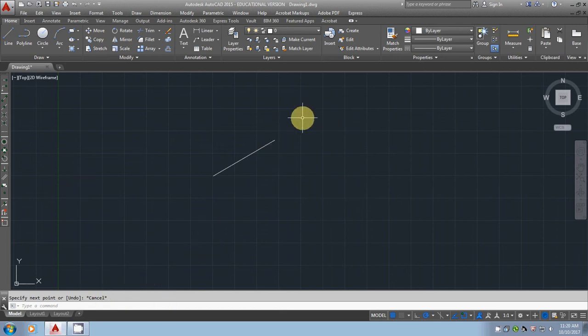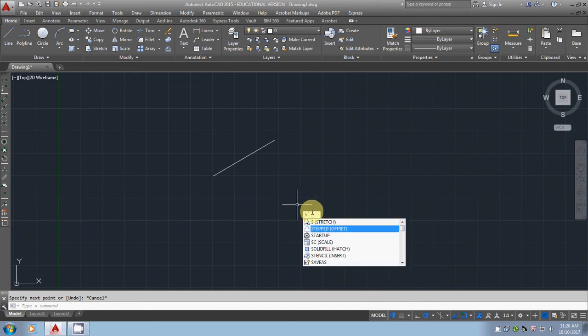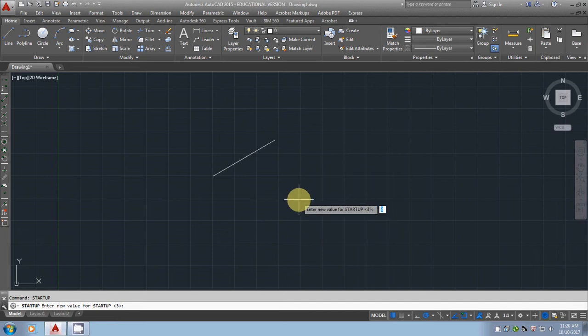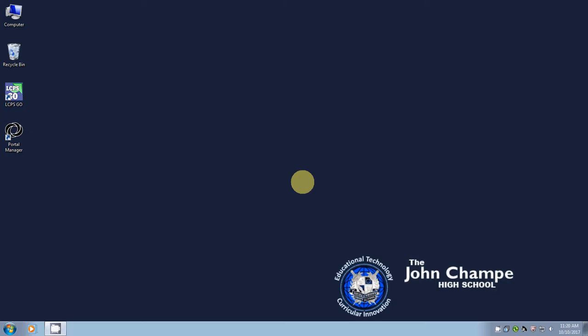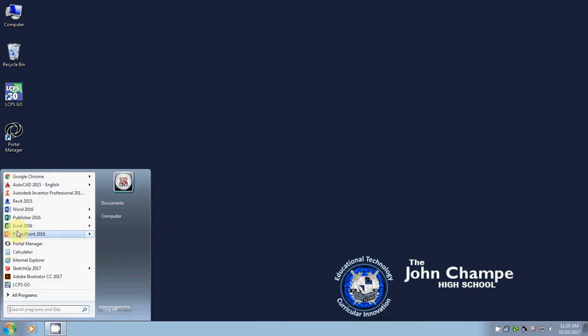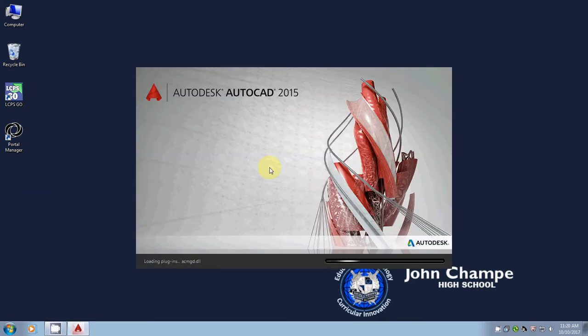While I have this open, if you don't have AutoCAD open, go ahead and get it open real quick. We want to type in a command here, and we can just start typing. It'll show up there on our cursor for the dynamic input. We're going to type in the word startup, or if you type part of it, you can see startup in the list of commands here. It should default to the 3 option. We're going to change it to 1. Press enter, close, and relaunch AutoCAD. No to the drawings. We don't need to save anything. So I'm going to relaunch AutoCAD here.